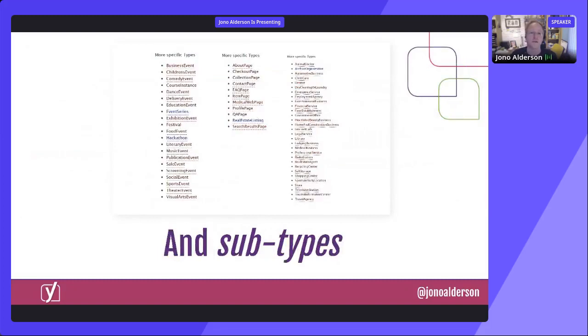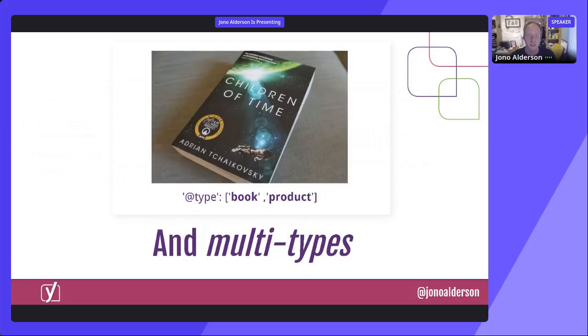More esoterically, for example, many types of things in schema.org have more specific subtypes. Rather than describing an event, which, yes, might get me shiny tactical results in Google, I could describe a social event or a business event or a sale event. Rather than having just a web page, I might have an item page, which describes a specific object. Now, apart from better representing this content, my content, sometimes these more specific types unlock additional schema properties, which can in turn unlock more opportunities.